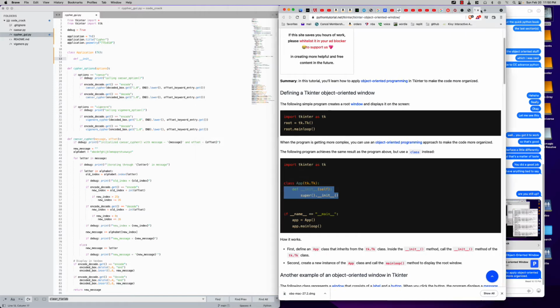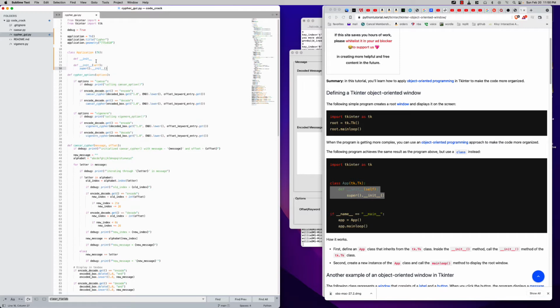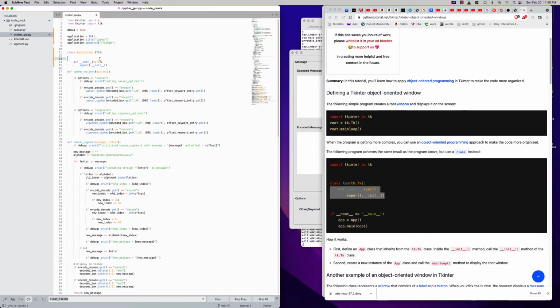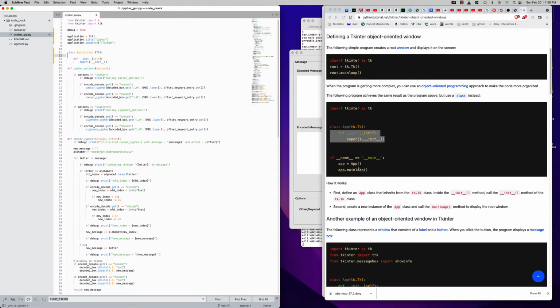Primarily, that's what we need. So we'll just paste what we need. We don't need that. Make sure these are spaces. So now we have an application that is a TK.